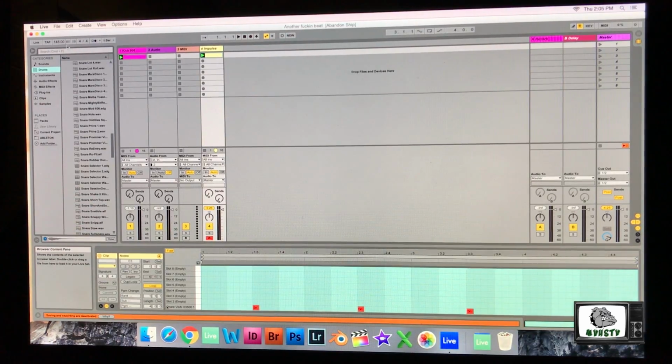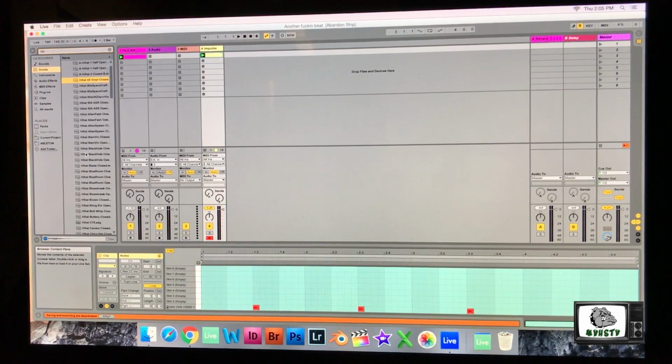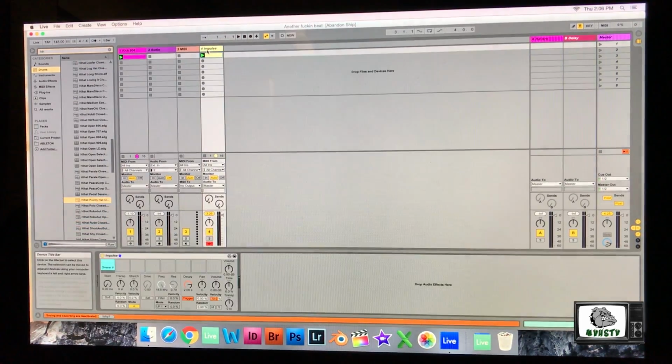And now, what we need to find is a good old classic hi-hat. The hi-hat is the little... Yeah, that thing. That's what we're looking for next. We can just search this up in the search bar up here, and we can go hi-hat, and then boom, there it is. You can also choose any hi-hat that your heart desires, because it really doesn't matter, but make sure it's a good one. Okay, so for right now, we're gonna use this hi-hat pointy hat. We're gonna drag that one and put it down here as well. So now we have the snare and the hi-hat.